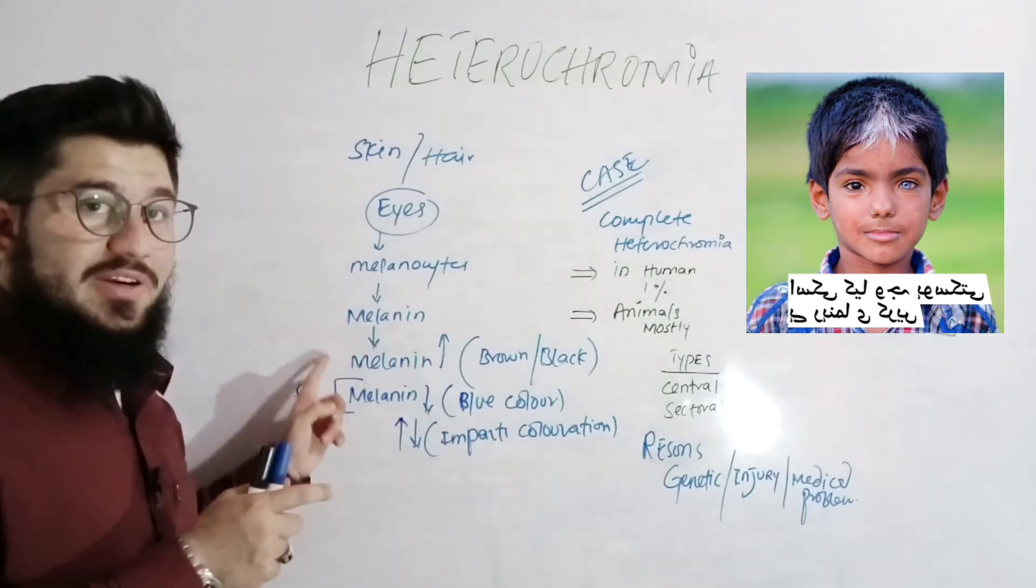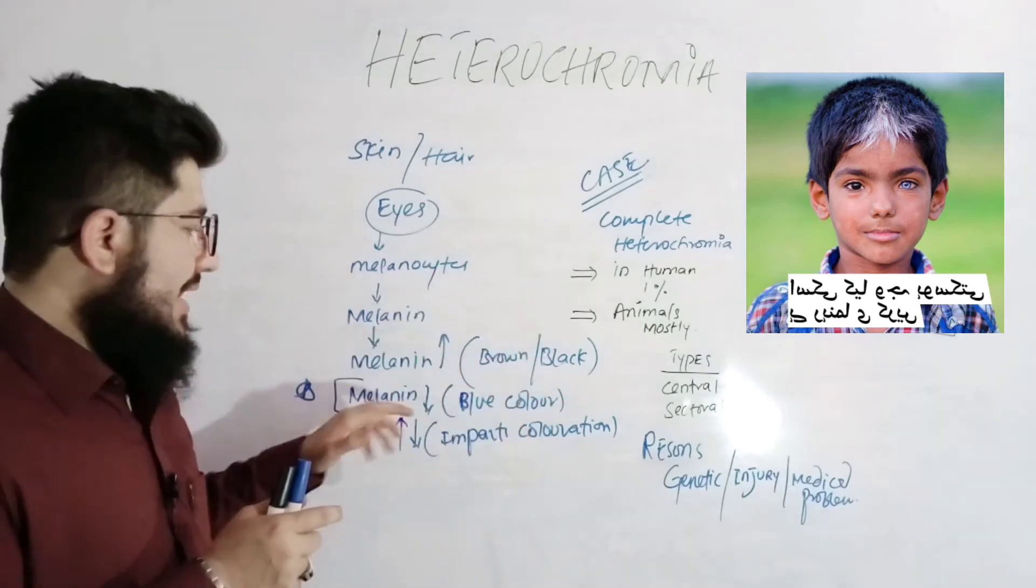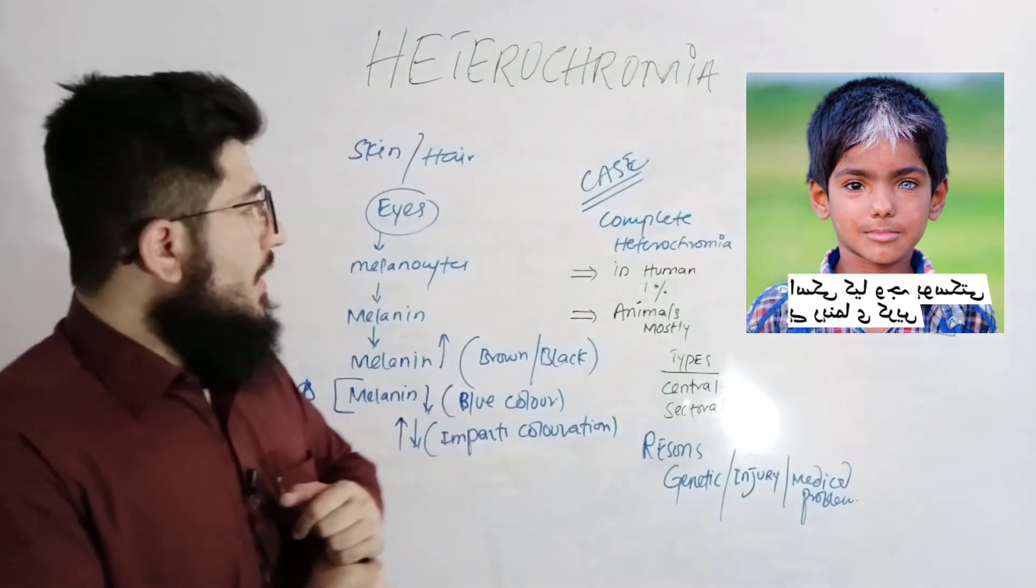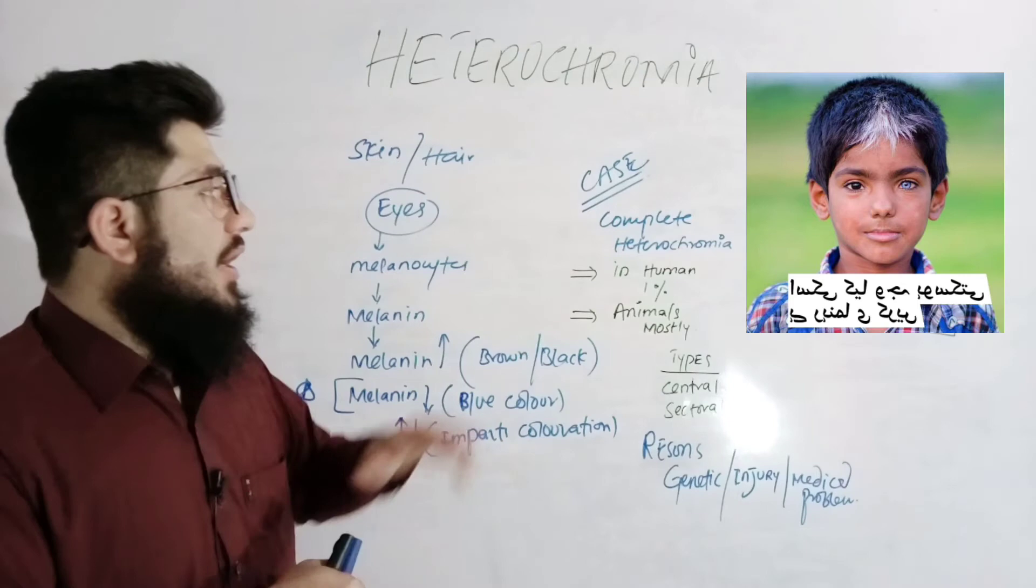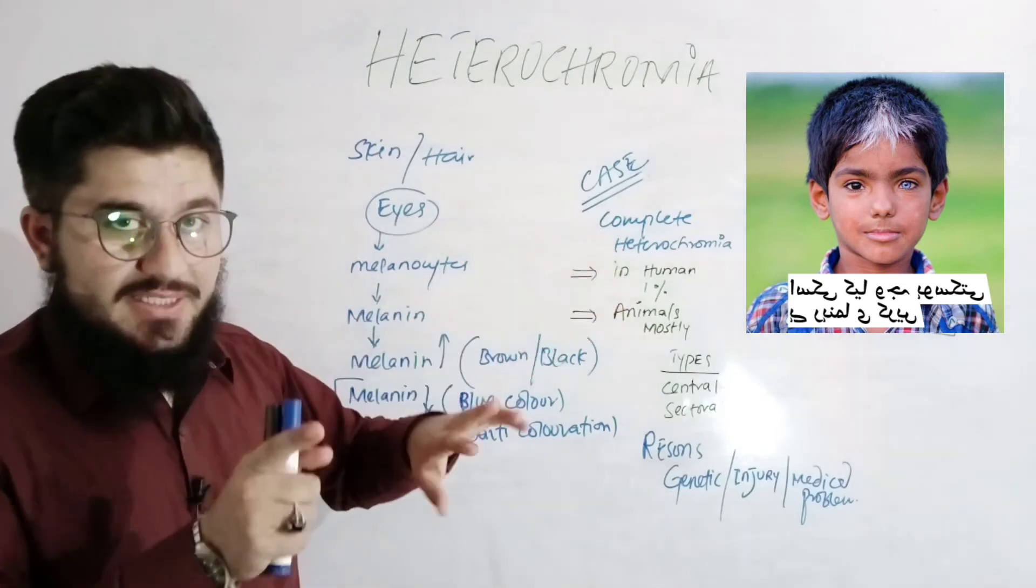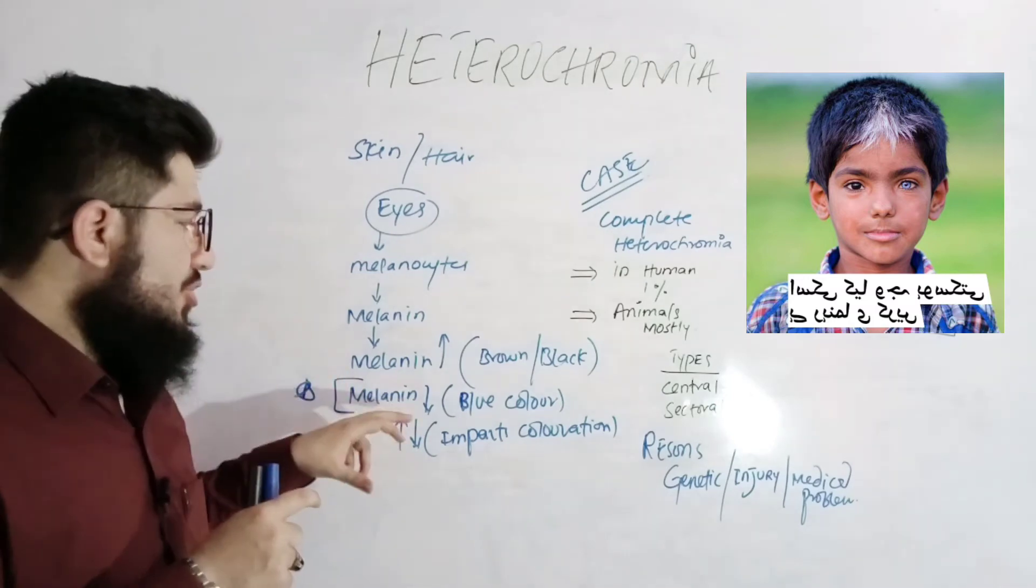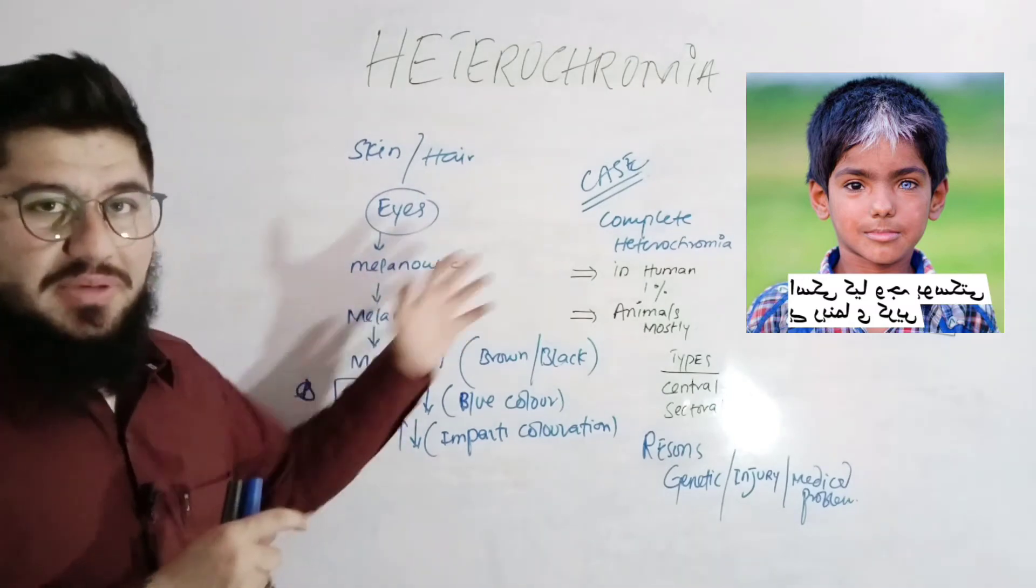The case is here: if it is in excess, the color is brown or black. If it is less, the color is blue, my lovely color. Now this is according to science called complete heterochromia. We got the reason behind: excess and decreased or small amount of production of the melanin. Melanin is the reason behind.